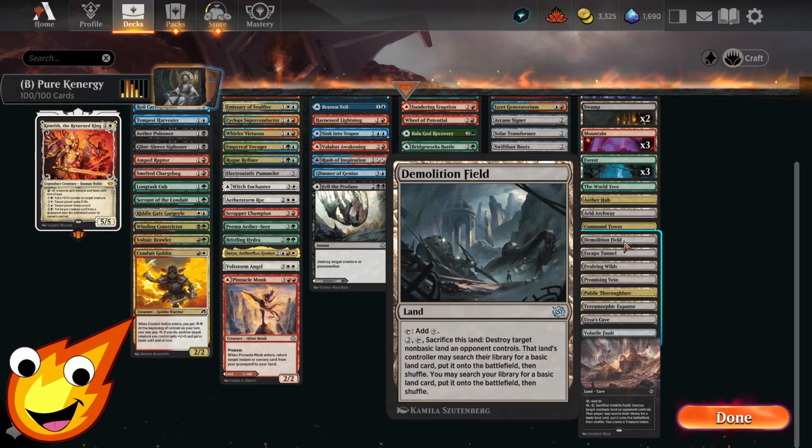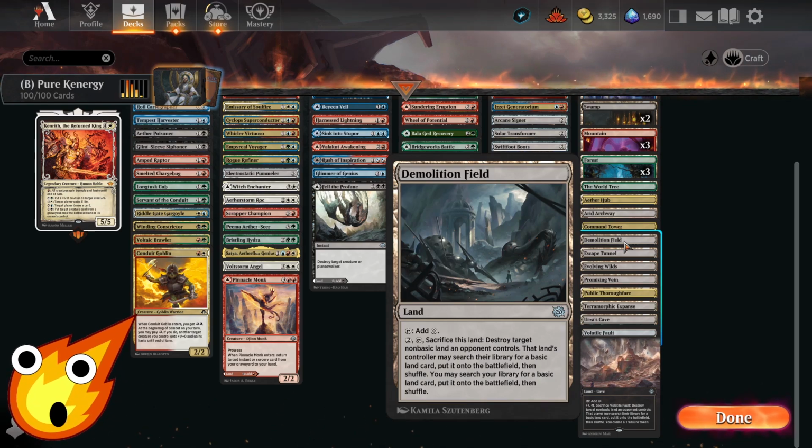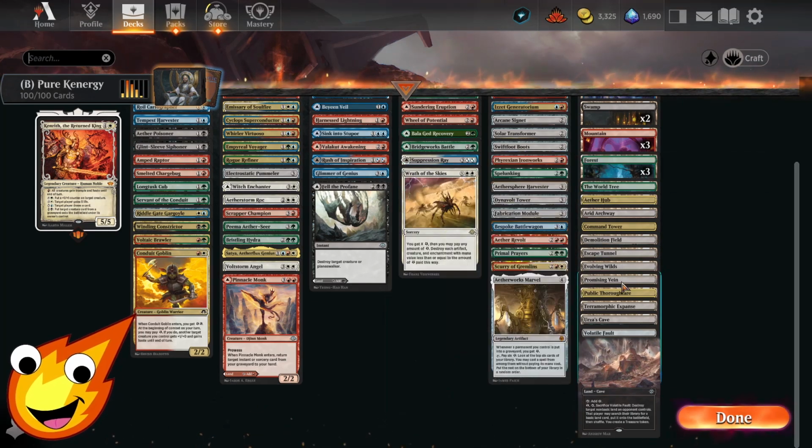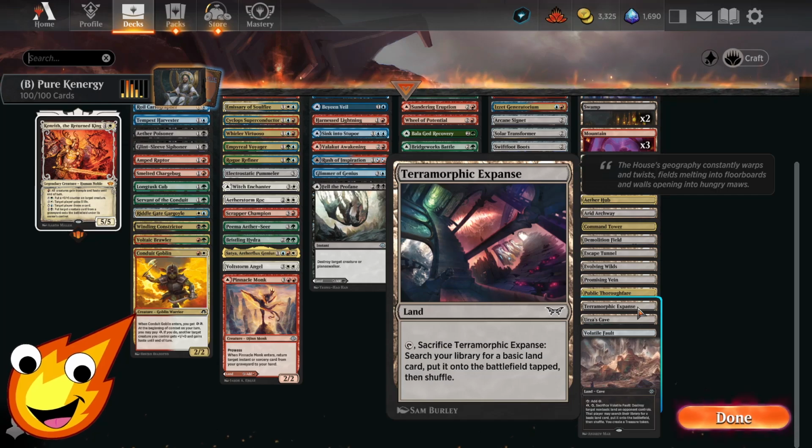Demolition Field can then take out a non-basic land an opponent controls, and then allows us to hopefully dig out another key basic that we will need to fix our cards. Escape Tunnel, Evolving Wilds, Promising Vein, and Terramorphic Expanse all do the same thing. They're all cheap fetch lands to help us dig out our basics.